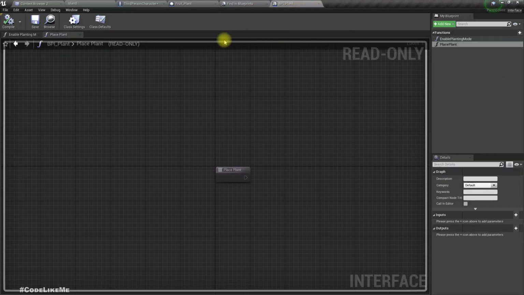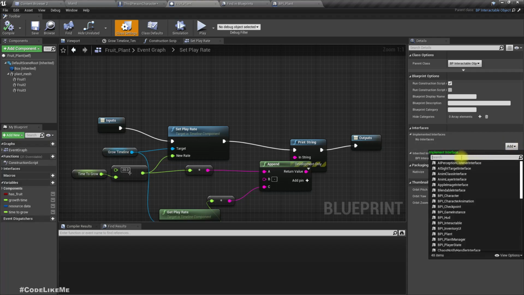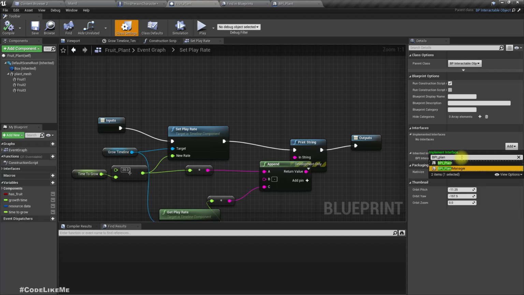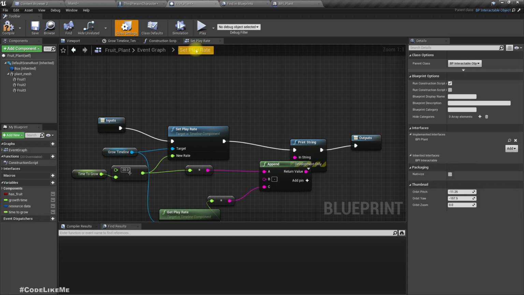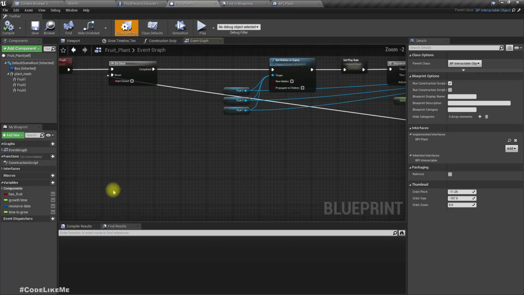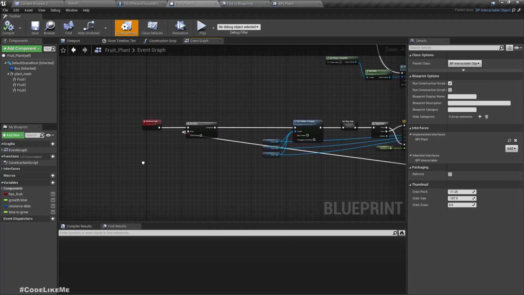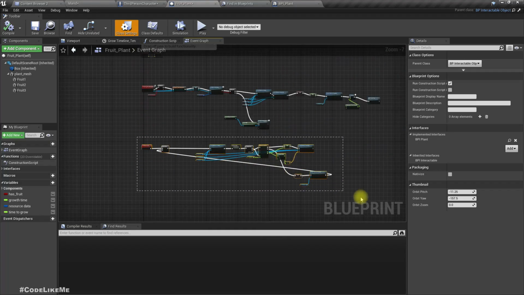Okay, now the next thing is let's implement this BPI plant interface on the fruit plant. BPI plant. Let's collapse these.